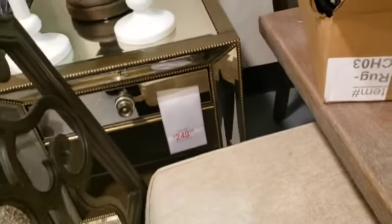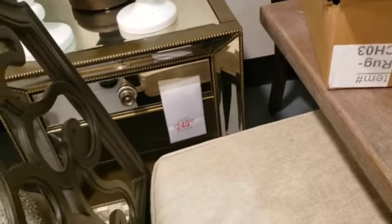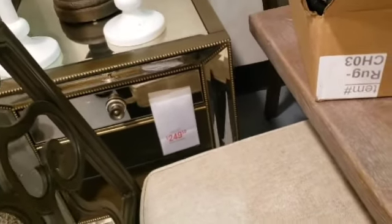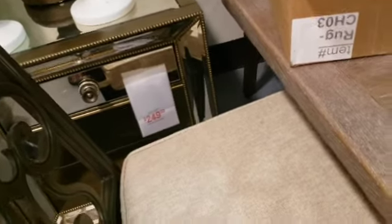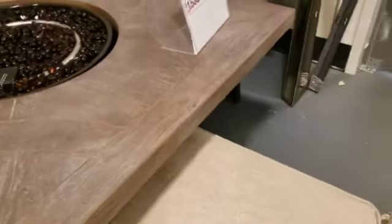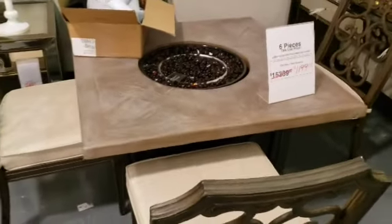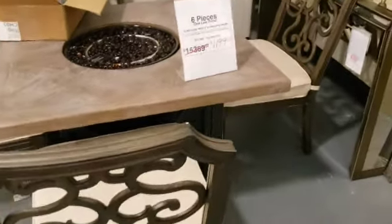So every time I'm in this area, I come visit their scratch and dent room, and you find some great bargains back here that you can put together. You just have to be careful, examine the furniture thoroughly so that you know what you're taking home before you get it there. And then you don't want to damage it in transit, because it's cheaper, like I say, to take it home yourself.